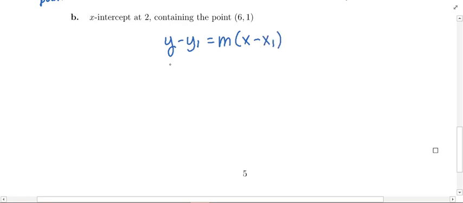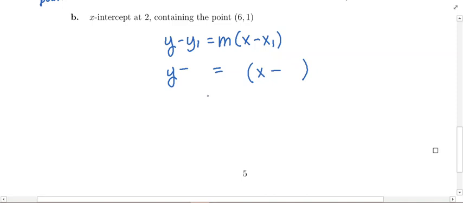Remember the template I told you in the previous video for when you plug into this. y is going to stay y. The minus sign comes with it. You will plug in y1, and then you'll have your equal sign. You will plug in for the m value. Open parentheses, x will stay x, the minus sign comes with it, you'll plug in for x1, close parentheses. Okay, so that's what we're going to plug into.